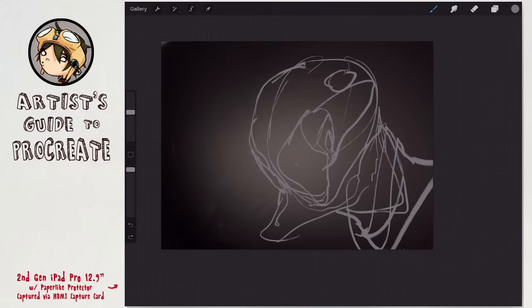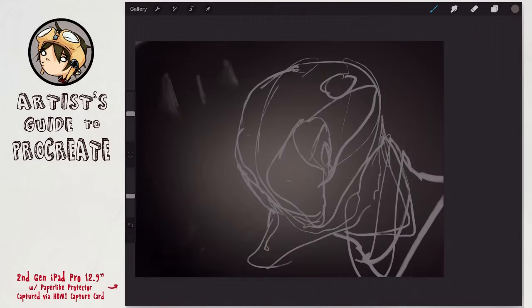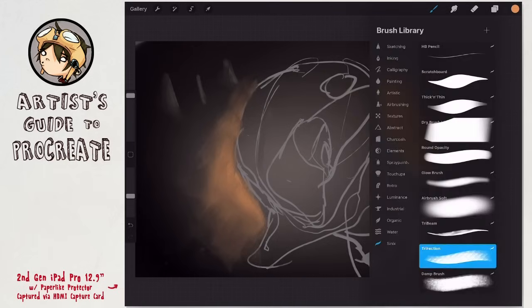The trifection brush is a combination of the tri-beam and the dry brush. I've been using it for a lot more detail-oriented stuff that I would use the dry brush for, so it's kind of fun to make some little tight lines and then blend them out to one side. It's a little bit crunchier in the end than the dry brush. Just a little hint of that chaos. So it's a little bit fun. You might enjoy it. Once again, these brushes are a little bit complicated. There's also the damp brush in there. I don't know why that's in there, but whatever, I'll just leave it. So that's all of it.